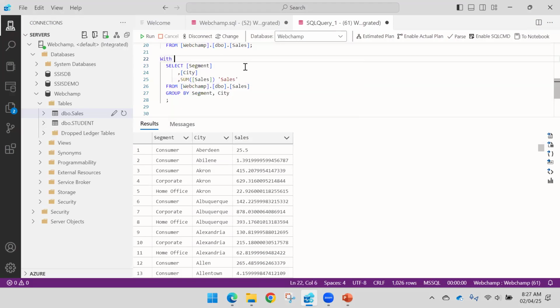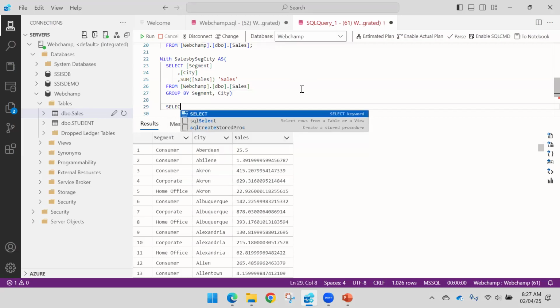So what I will do is use the CTE with, then a new name, or let me use the specific name, sales by segment CTE. I'm just going to use a CTE, a common table expression, to consider this as another table. I'm just holding this data in the CTE, meaning a temporary table name, and then here I can query the data to see the output.